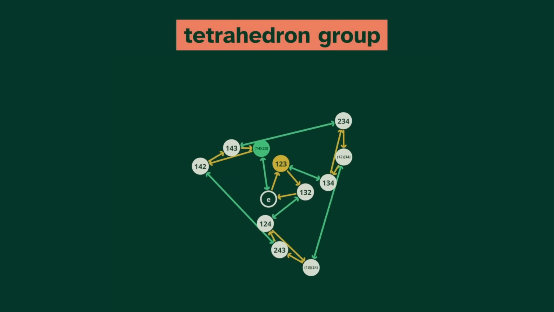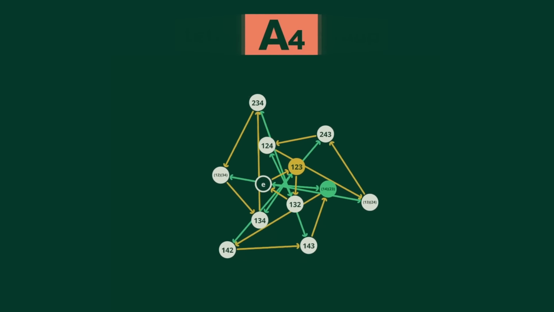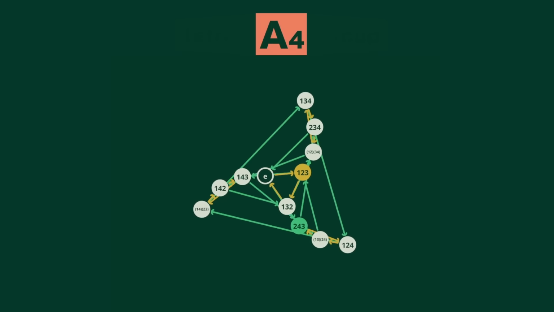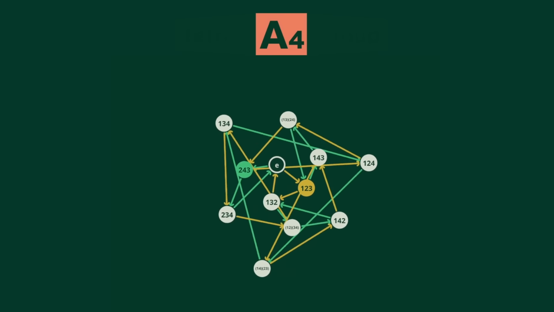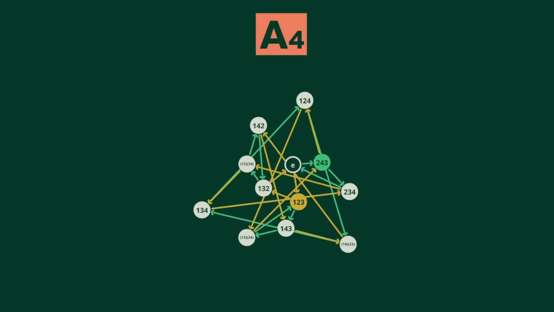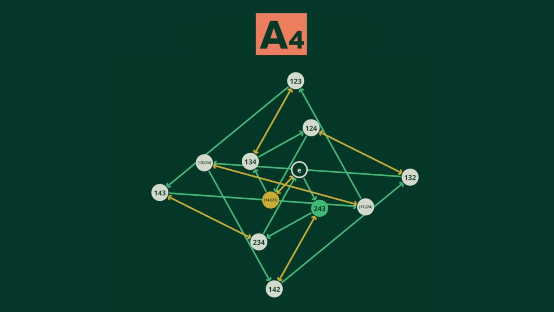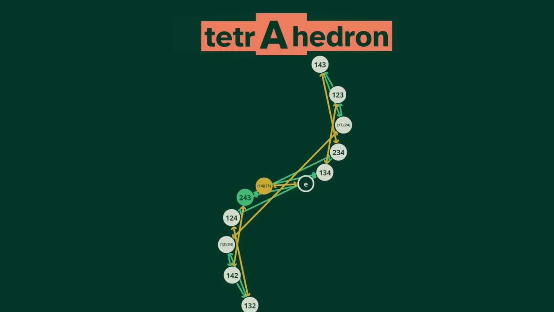Does the tetrahedron group have a letter nickname like the other ones? Yeah, it's A4. 4? But it has order 12. The naming doesn't always have to do with the order. It's A4 because the tetrahedron has 4 faces. But where does the A come from? Tetrahedron. No, we'll talk about the real reason in a future video.